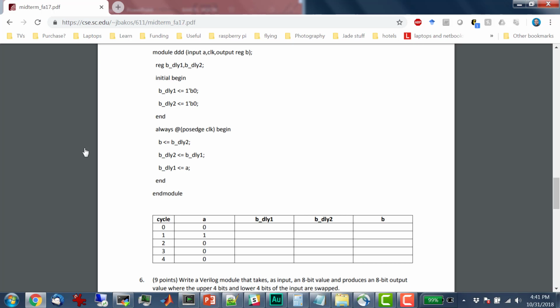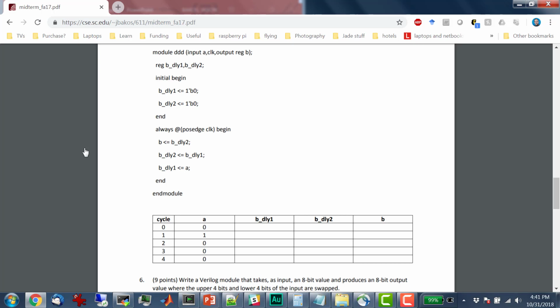So in the next cycle, B delay 1 in cycle 1 is going to match what A was in cycle 0, the previous cycle. So B delay 1 will be a 0. In the next cycle, it'll be a 1. In the next cycle, 0 and 0. So you could think of it like, if I could draw an arrow, each row represents a clock cycle. When I go down one row, I'm going one cycle into the future. So if I take that value of A and draw a diagonal arrow, it moves it into the next cycle of B delay, right? And then that happens in stages until B.